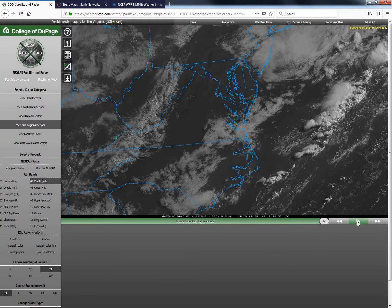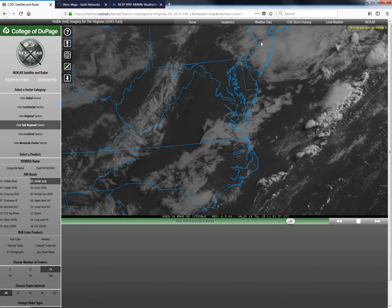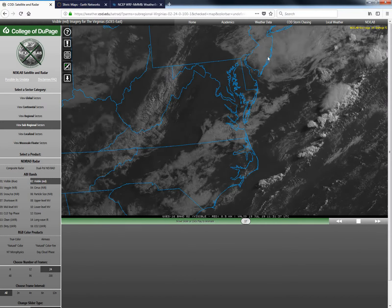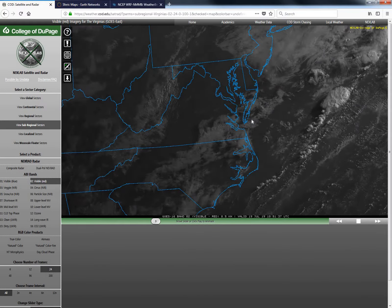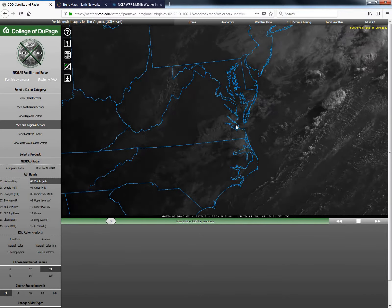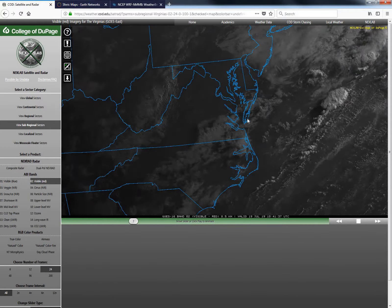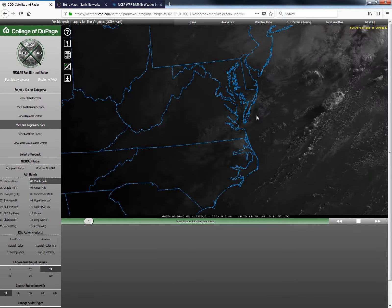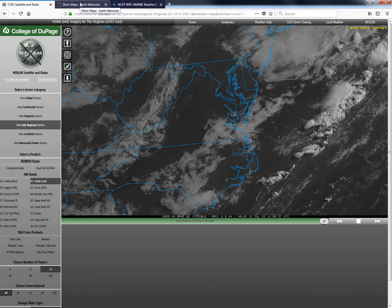Looking at our satellite imagery this morning, we have some mid-level cloud cover across the southern portion of the Mid-Atlantic region. We have some lower-level cloud cover across New Jersey and the eastern portion of Pennsylvania, where they did see quite a good amount of rainfall yesterday, allowing for fog or low-level cloud cover to develop across that region. We're going to see partly cloudy to mostly sunny skies today as this mid-level cloud cover moves off the coast. We'll see some cumulus cloud development along the Route 13 corridor with the sea breeze boundaries developing for the afternoon, and there's a slight possibility we see a pop-up shower or thunderstorm around the area for the afternoon hours along those sea breeze boundaries.